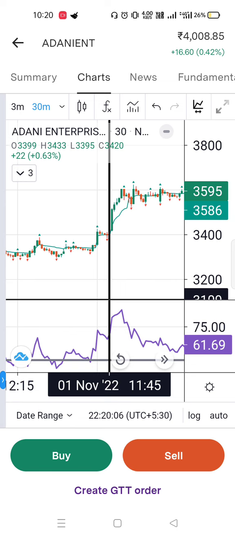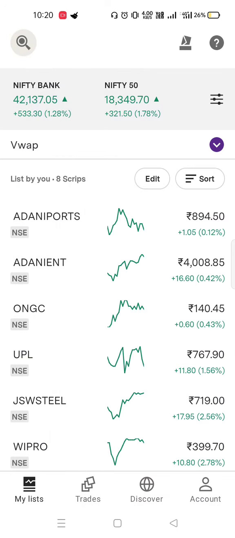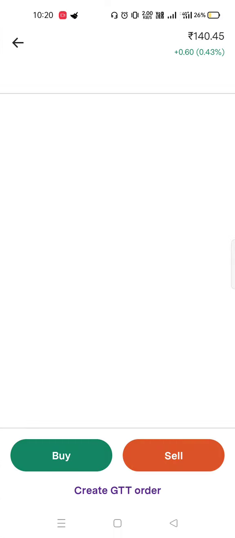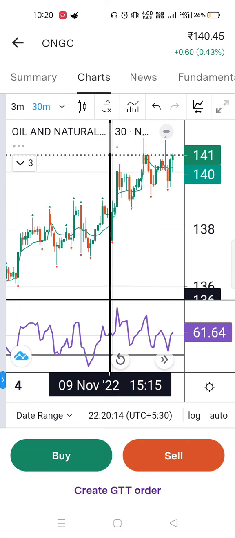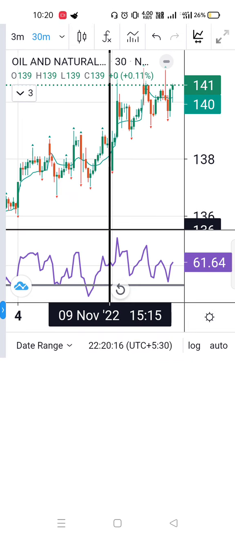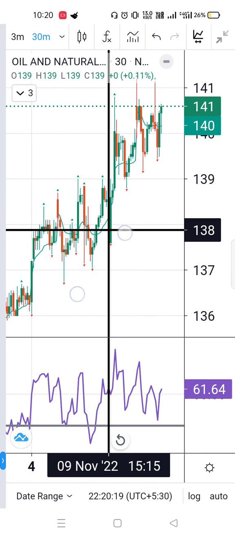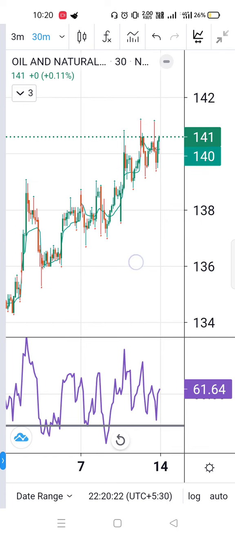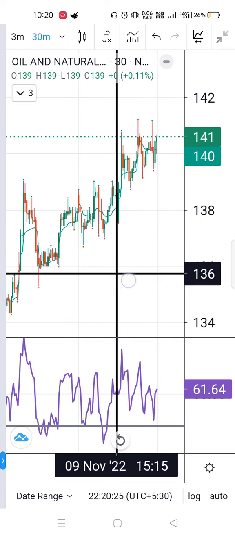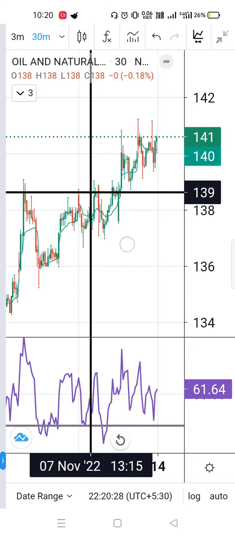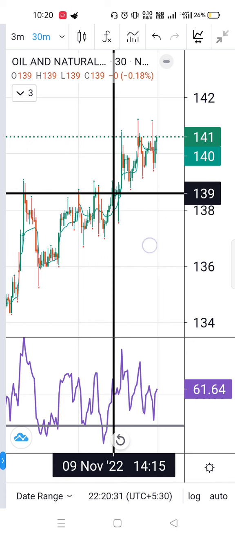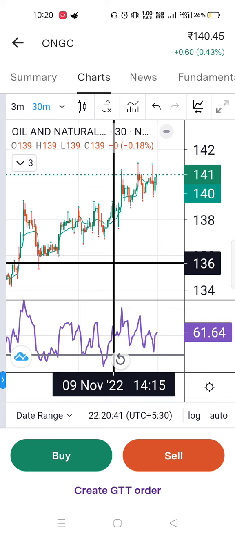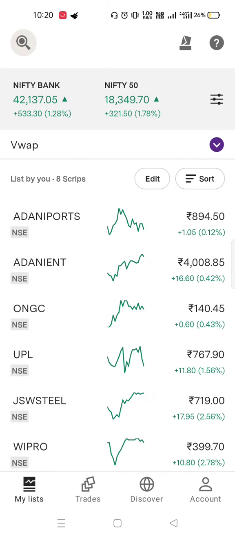And the next one, after Adani Enterprises, you can go for ONGC. So in ONGC we can check how the momentum was taken. Here also we do not have much momentum in ONGC. So can we skip this one and go for the next one? If the momentum is not there, don't do any trade. You keep it pending in those stocks. In some stocks the probability is very good; in some stocks we do not have any probability.